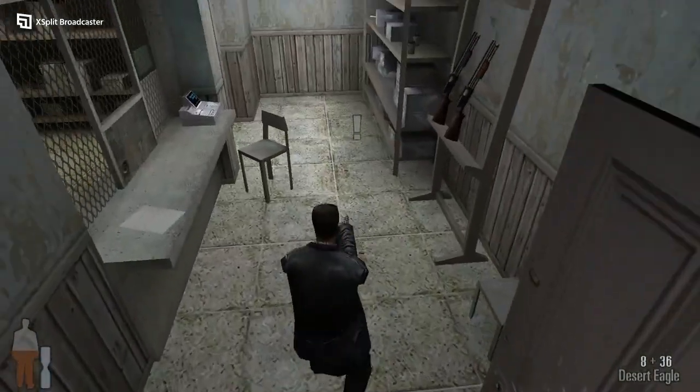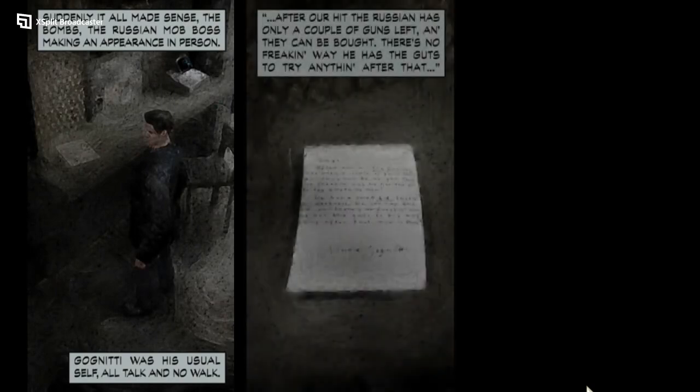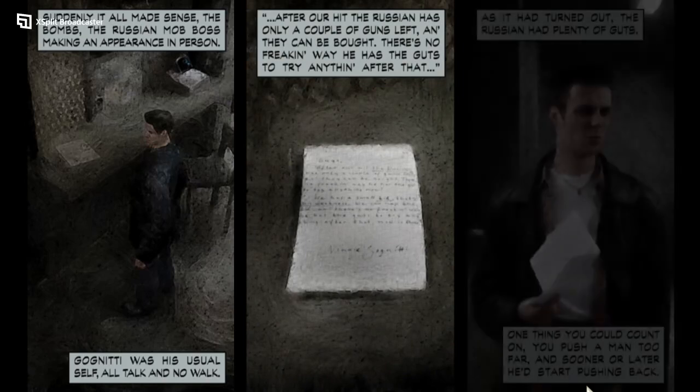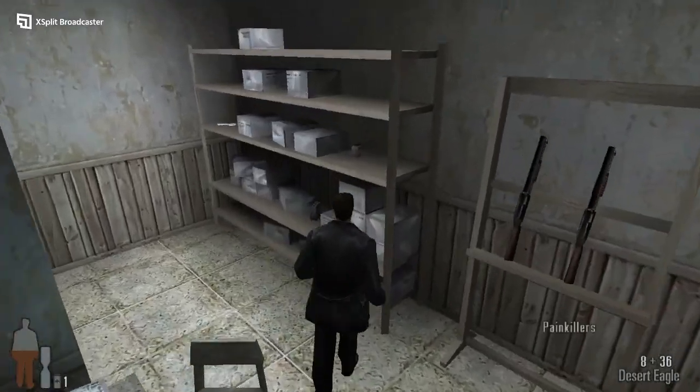Someone had left a letter on the counter. Suddenly it all made sense. The bombs, the Russian mob boss making an appearance in person. Gognitti was his usual self, all talk and no walk. After our hit, the Russian has only a couple of guns left and they can be bought. There's no freaking way he has the guts to try anything after that. As it turned out, the Russian had plenty of guts. One thing he could count on, you push a man too far and sooner or later he'd start pushing back. That is another message that... There was a key on the shelf.